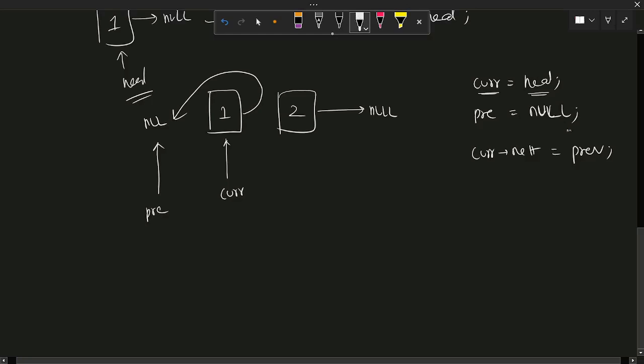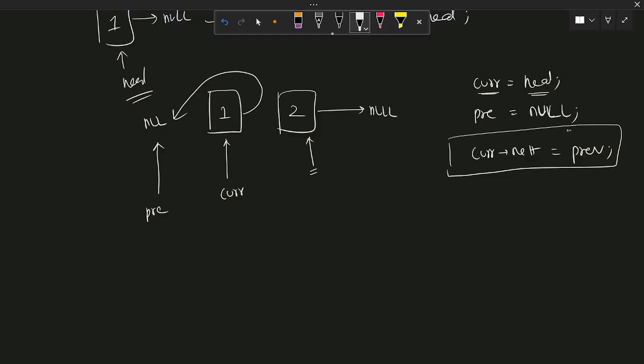But see, there is a big problem here. Now we don't have any access to this data in the linked list, as nothing is pointing to 2, so we won't be able to access 2. So before performing this step of reversing the link from current to previous, we need to store this next value after current into a different pointer variable, so that after this we could access it.